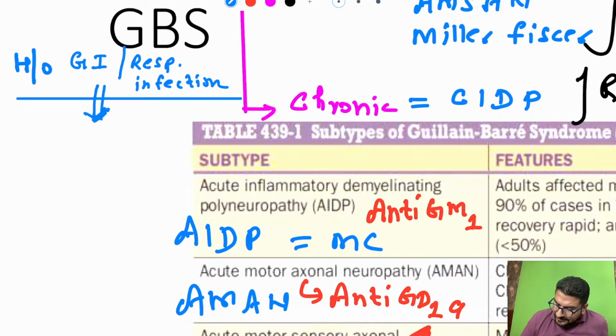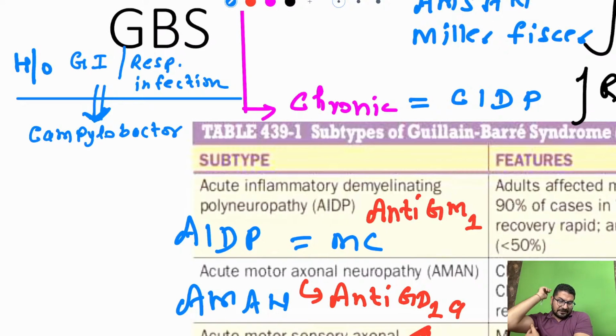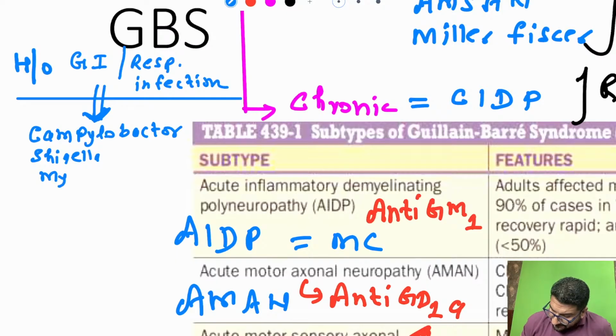So generally understand this thing. In the USA, burgers, hamburgers and hot dogs are very common. So GI infection किससे होता है? You will see Campylobacter. So most common will be Campylobacter. इंडिया में क्या होता है? छोले कुलचे, छोले भटूरे, समोसे, कचौड़ी, street food. So this can also occur because of Shigella or Salmonella infection. It can also occur after Mycoplasma infection, and remember it can also occur after infection with COVID-19.